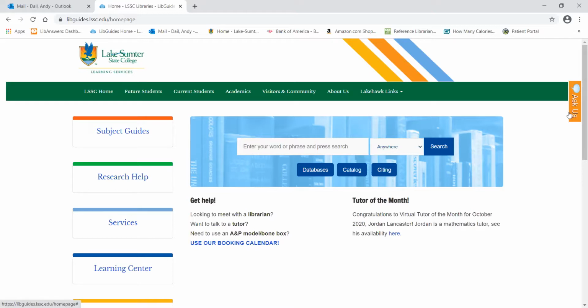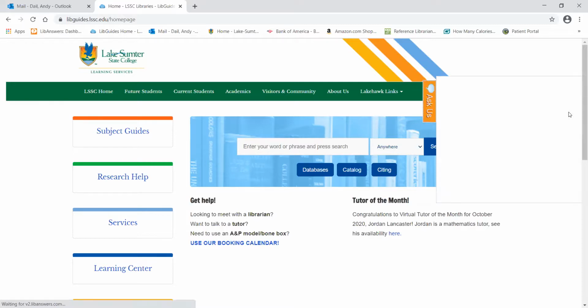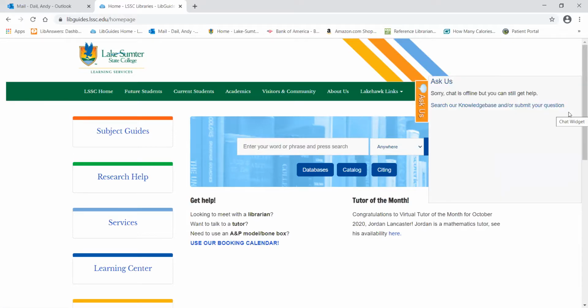First thing right off, as far as virtual, when I do library interventions as far as teaching with that, one of the first things I want to do is give the hours of the library, because as I stated earlier, we're still doing in person, and you are able to do a one-on-one interview if you would like. You can actually come into the library, the hours are available. And this has been one of the greatest inventions right here. Even though this says, sorry, chat is offline, you can't get help.